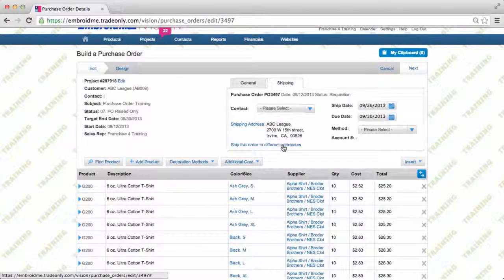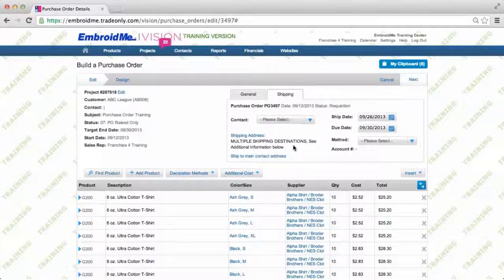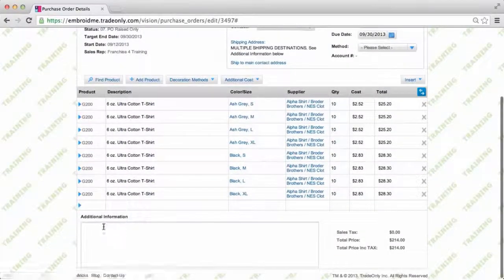So what we're going to do is ship this to a different address. And you'll see the additional information below. So we want to ship to, and we'll just say their address is 20 Tree Lane.